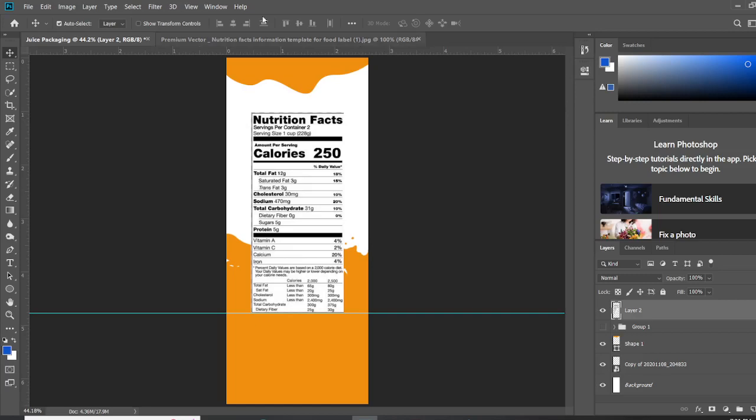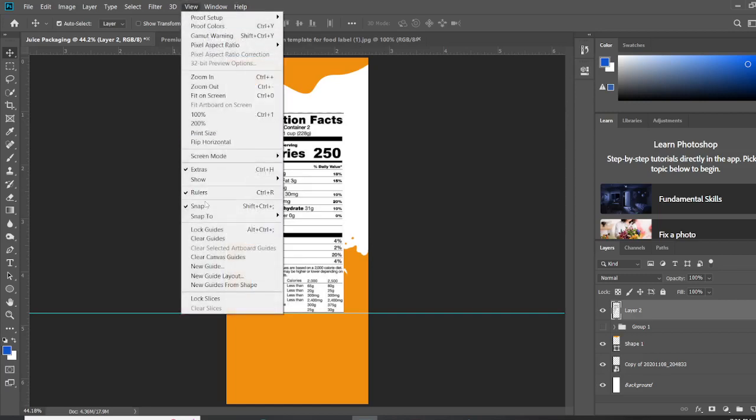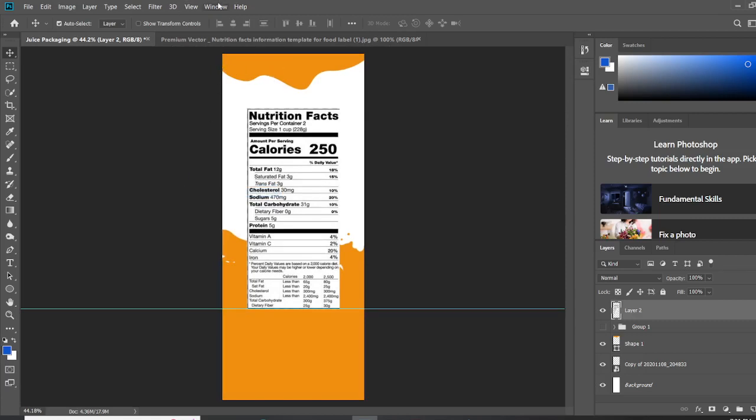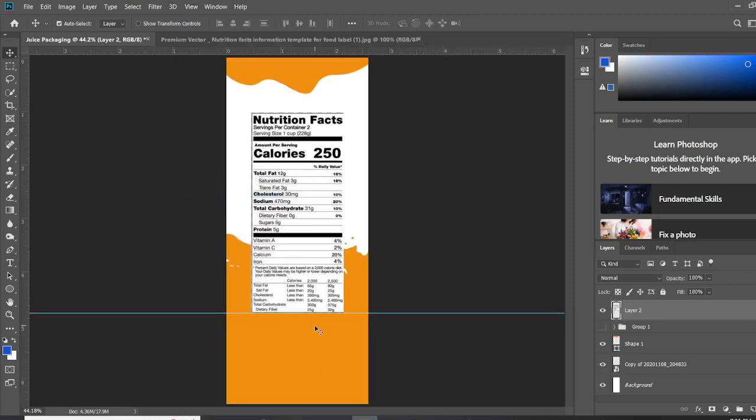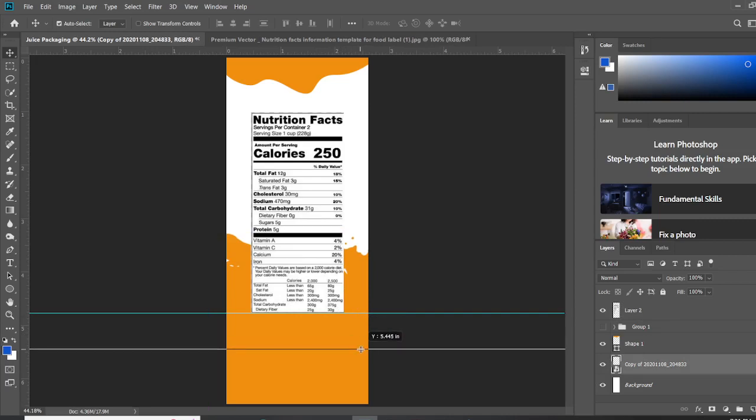If you don't have the ruler here, you can go to View. You can see ruler. If yours is not checked like this, like you can see it's gone now. So to bring it back, you just make sure your ruler is checked. So I have my ruler here. So I want to bring in a barcode now. So for the barcode, let me just bring this ruler down like so.